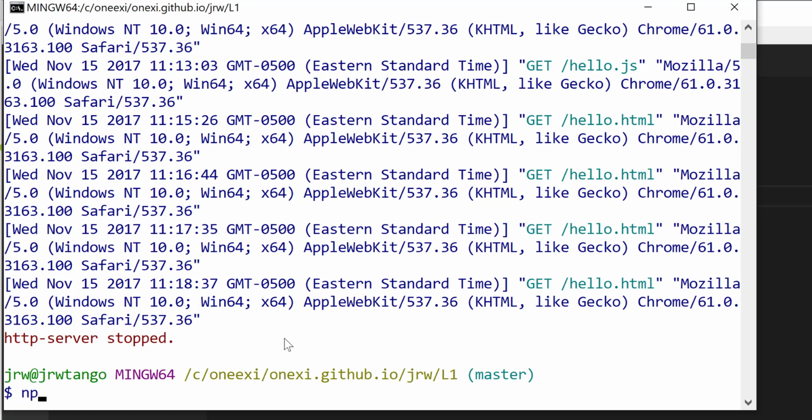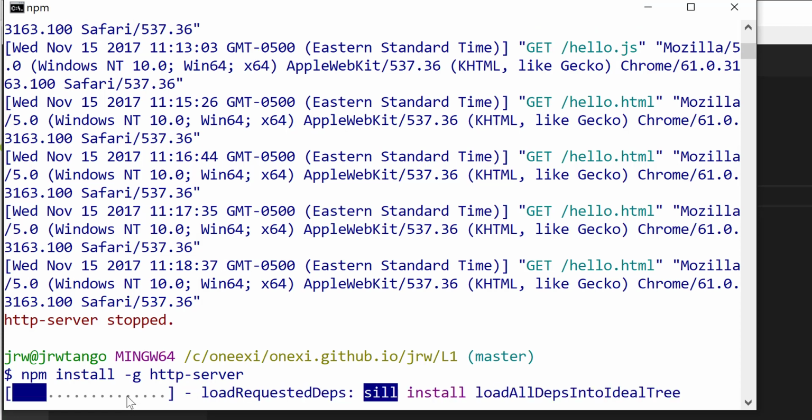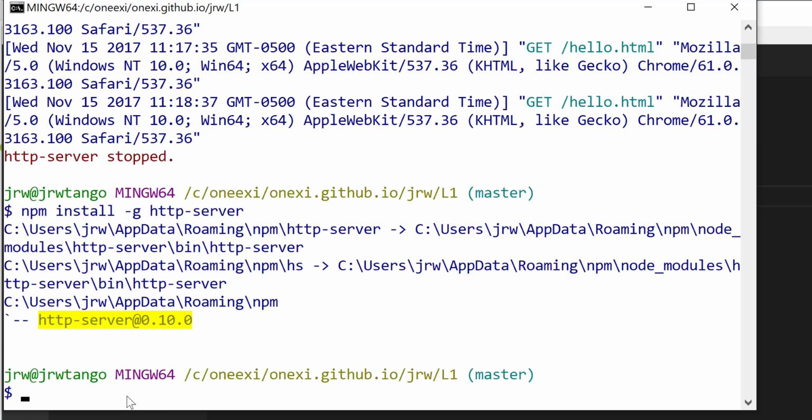If you don't, the command was npm install -g http-server, so it's global, and we need to be connected to the network to load it, and we just did that. It's loaded, and now we can run HTTP server.